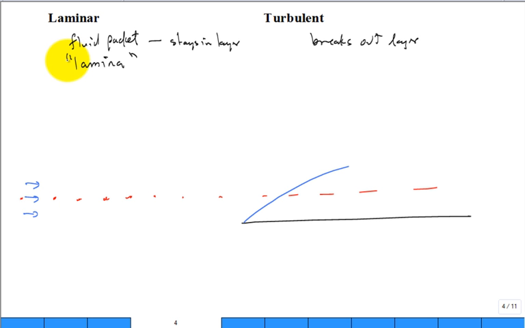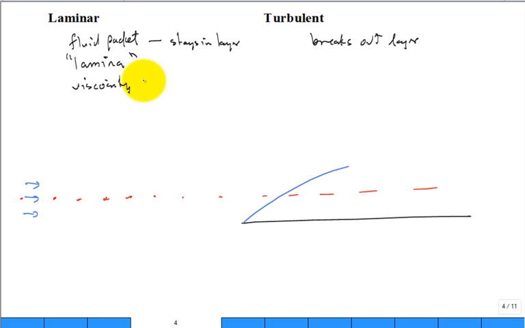Lamina, going back to geology and sediments and the laying down of rock and soil in different layers, is the same for fluid mechanics. What keeps the fluid in that packet, and what would make it want to break out of that layer and go to a different layer and bounce around? Yeah, the viscosity is what holds it together.